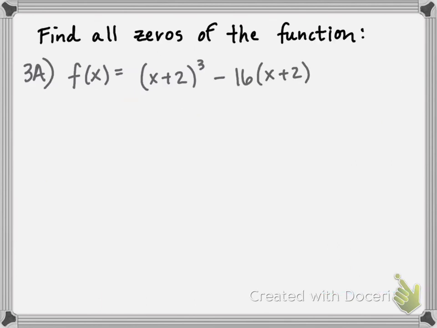So moving on to example 3, it says find all the zeros of the function. In order to find all the zeros of the function, now remember zeros is the same thing as x-intercept, it's the same thing as solution. Oh no, it's not going to let me type that. Okay, hold on. S-O-L-U-T-I-O-N, I got it. It's also the same thing as a root of a quadratic. Those are all the same words. So we have x-intercept, solution, and root.